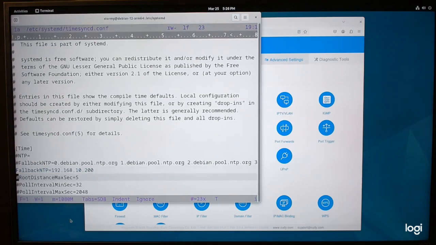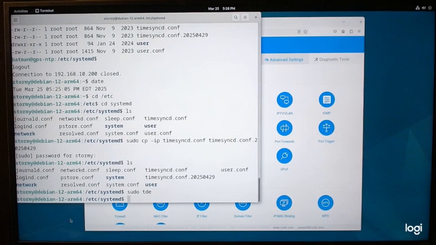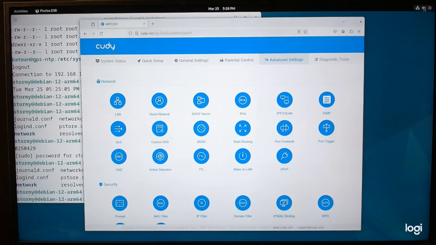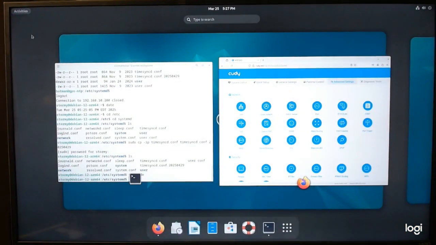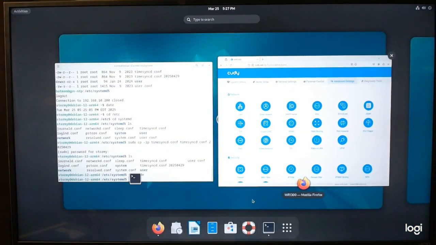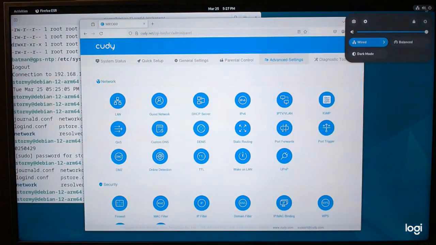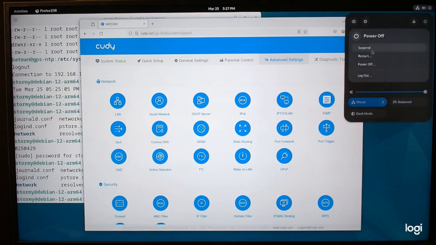I should be able to save that. All right, and I'm going to, can I reboot this? Let's see, maybe it's over, is it over here? No, it's on our button right here. Here it is. Restart.